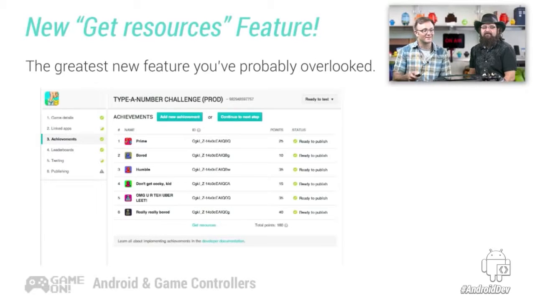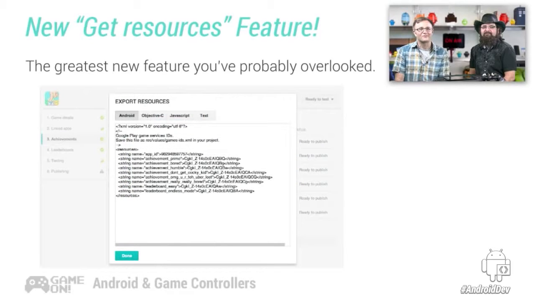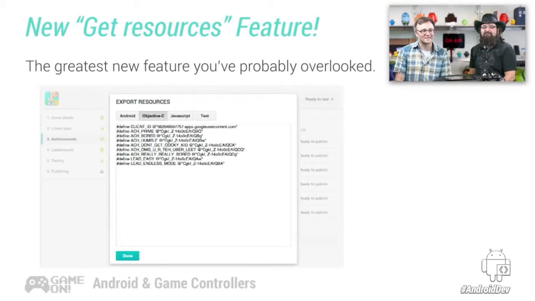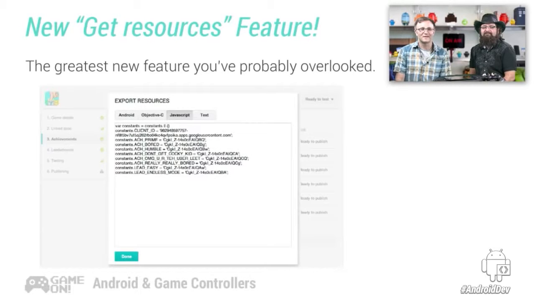Well, now I can click on this little link here at the bottom, and this will bring up a dialog box where I have all the text I need ready to copy and paste into my Android application, or my iOS application, or my JavaScript application.